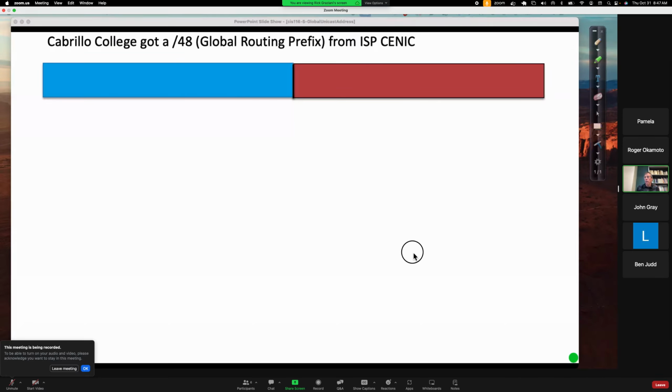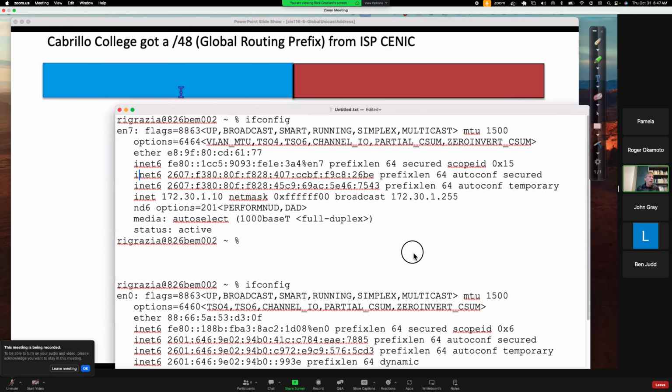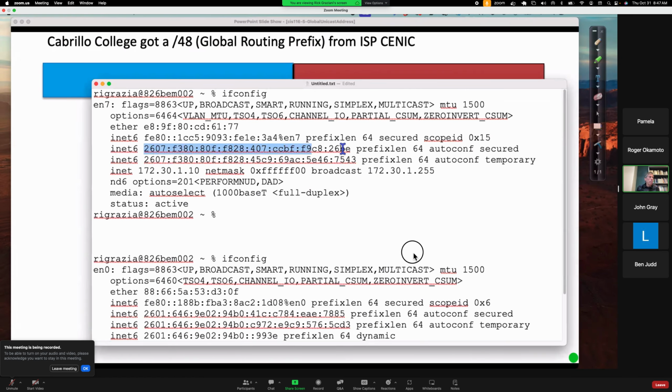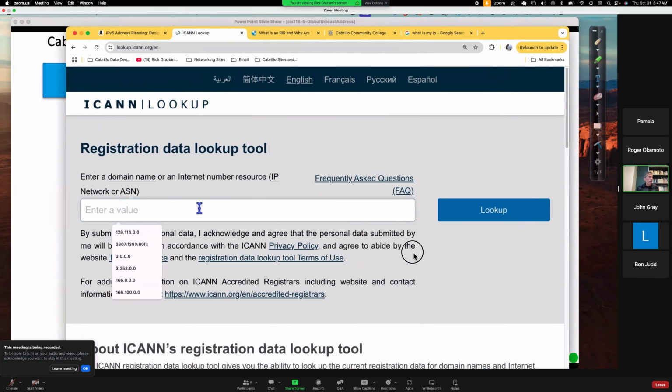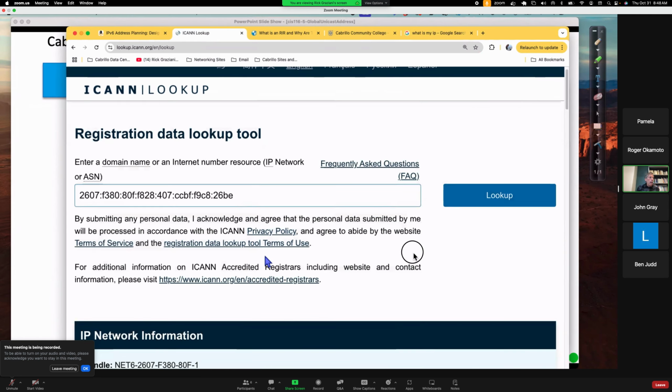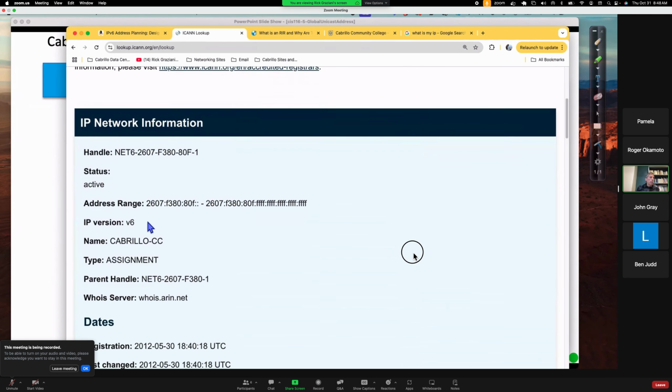So again, if I take a look at my IPv6 address, this is my IPv6 address at school. I'm just going to copy that in here to this Whois lookup tool. And we see that belongs to Cabrillo College.